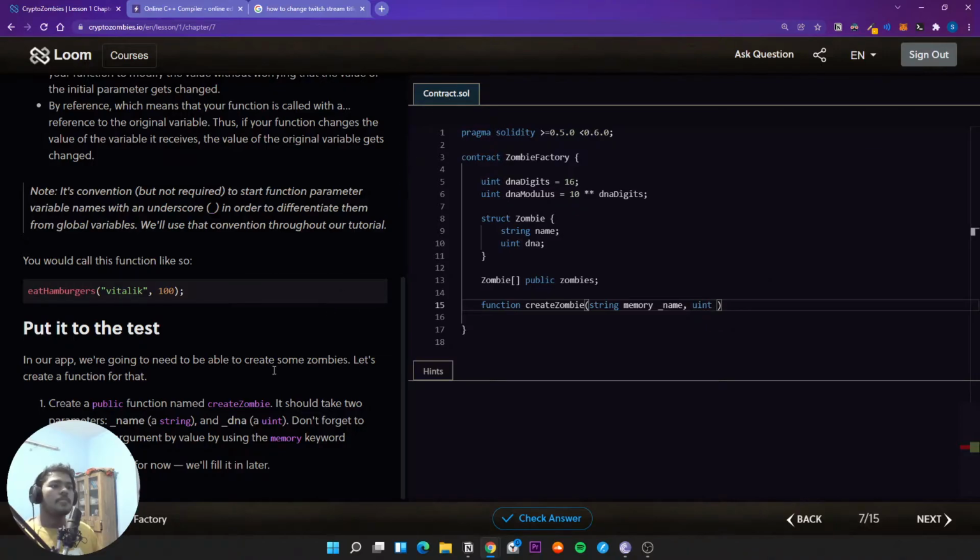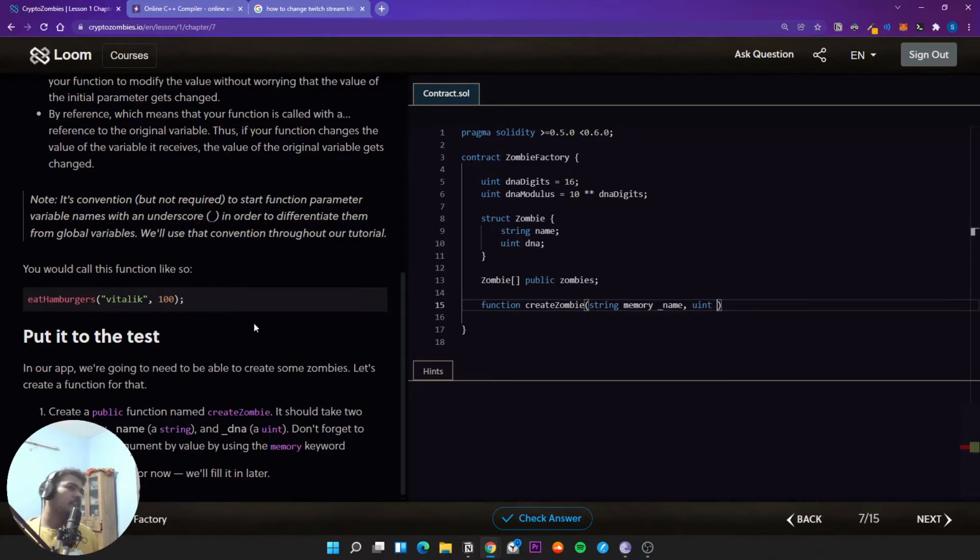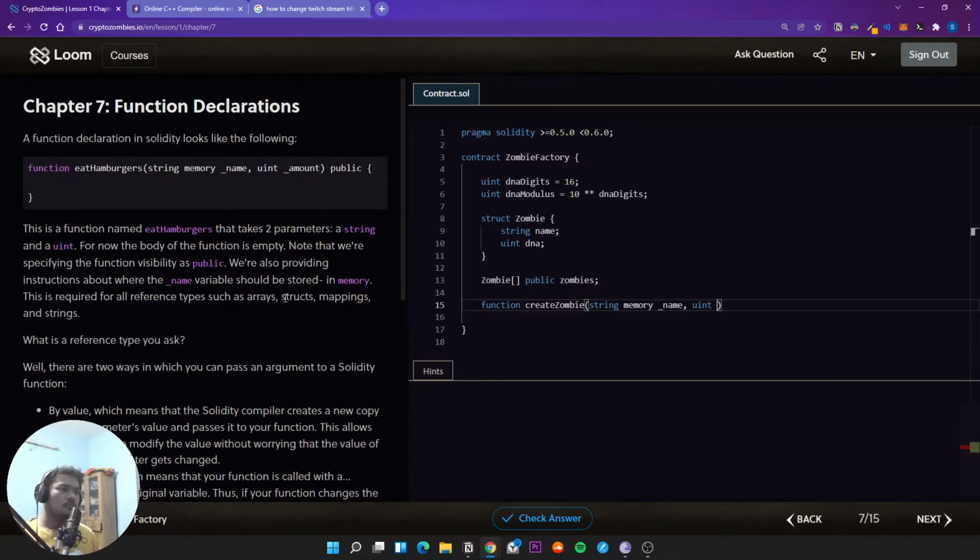When you pass an argument using memory, you're basically passing by value, not by reference. We're also providing instructions about where the name variable should be stored in the memory.